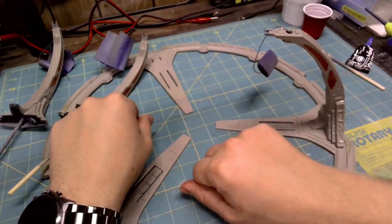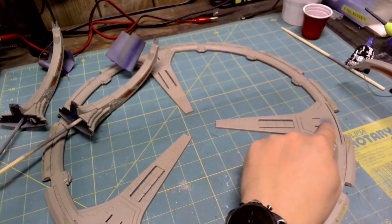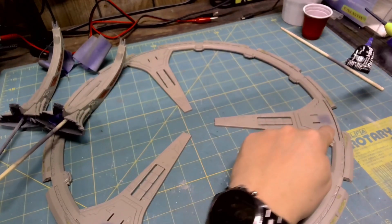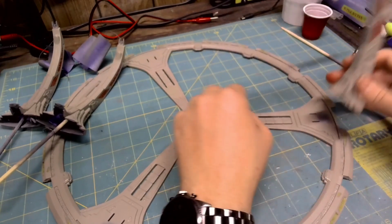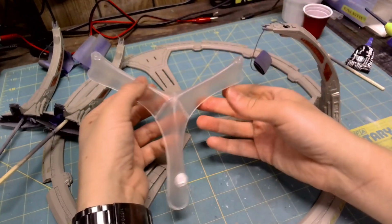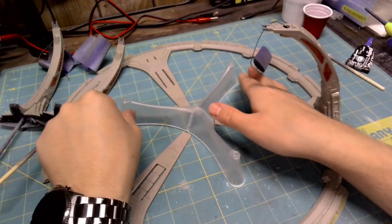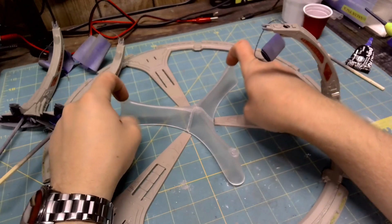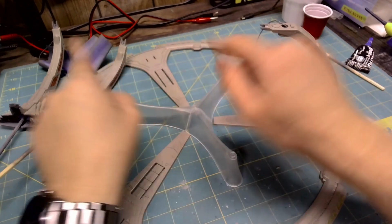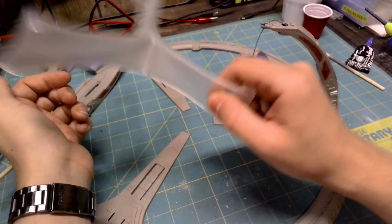And then after that, there needs to be a decent hole drilled in the center of each one of these plates where these fit on, for the wires to pass through, as well as our temporary clear stand, the clear stand for the kit, but I'm just going to use it temporarily until I have an actual base. We need to drill holes in each one of the mounting pegs on this stand, because each pylon has wires that are going to go down to the stand. So those holes need to be drilled as well.